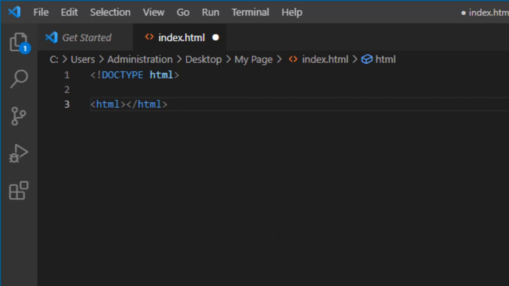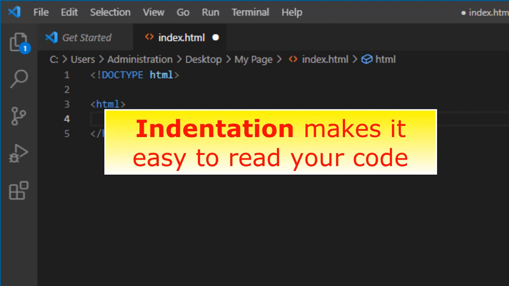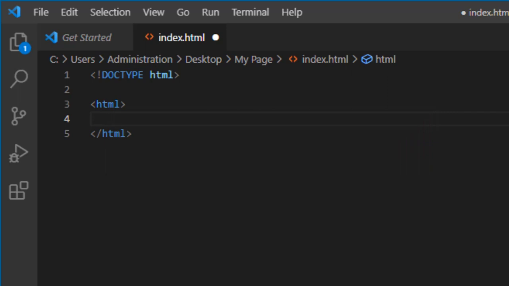Okay, so now I've created my HTML. You see that the cursor is automatically in the middle. So let me press my enter key for the closing to come down. Another importance of VS Code also is that it automatically indents your code. Indentation is like shifting the cursor forward so that items that are together are grouped in a particular line. You can see that the HTML here is in line with the closing HTML here, but the cursor inside has moved a little bit, which means that what I'm going to type inside is within the HTML. It's not in line with the HTML.